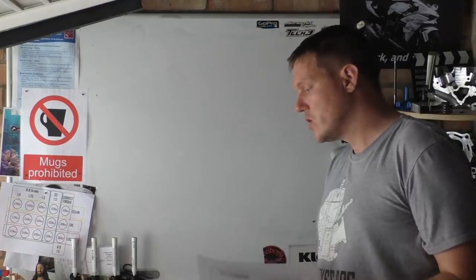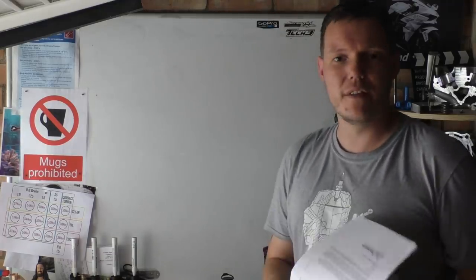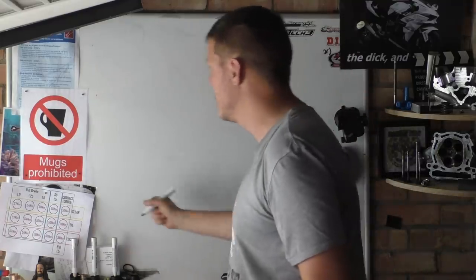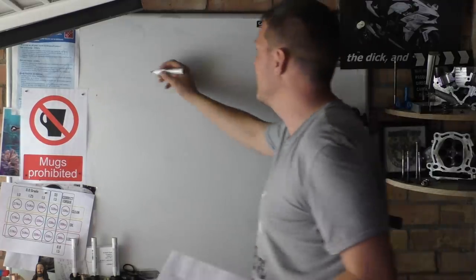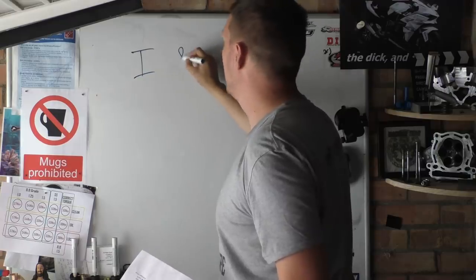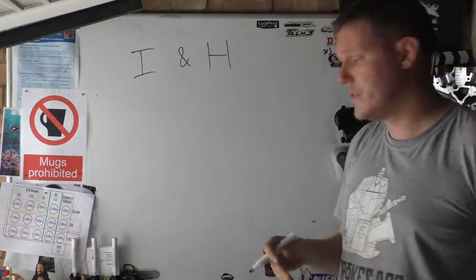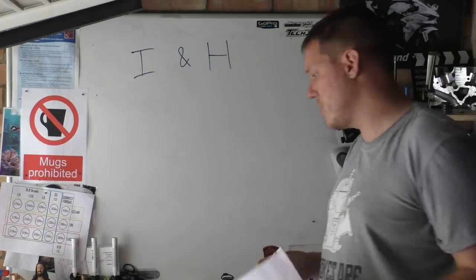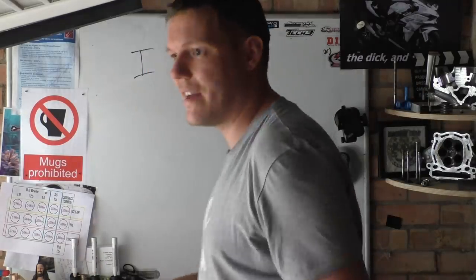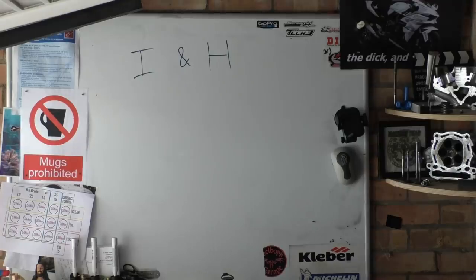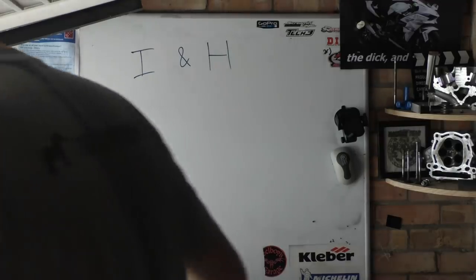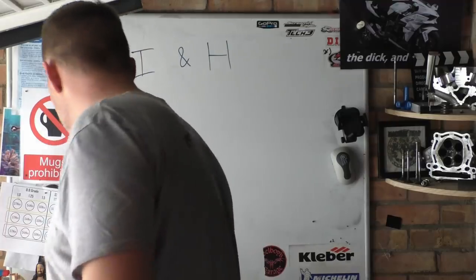So I've got these printed out just so I know what I'm talking about. You will notice out there in the world there are two types of conrods - there are what we call I-beams and H-beams.